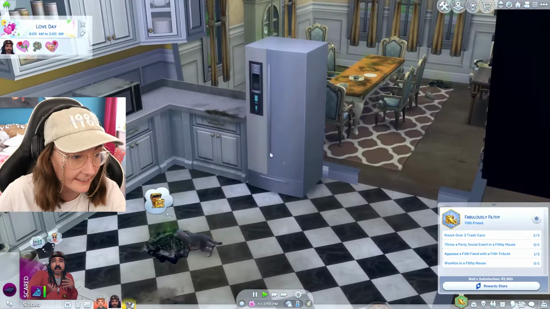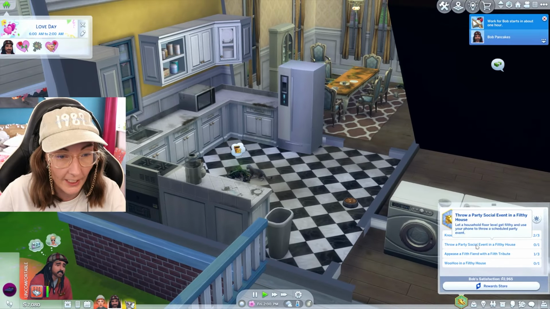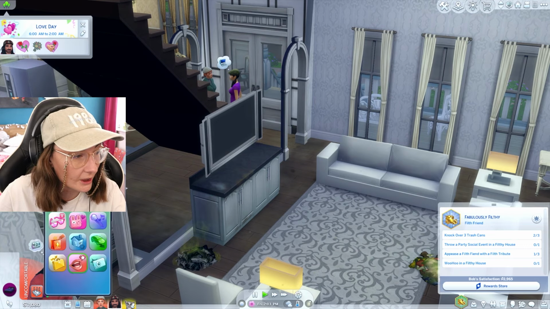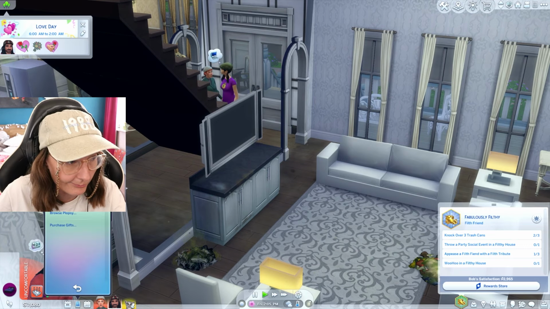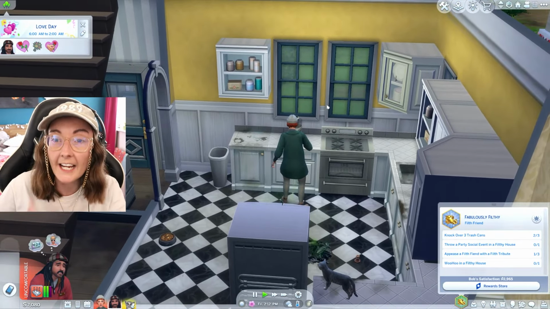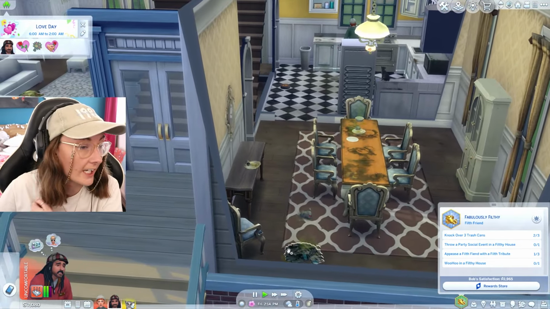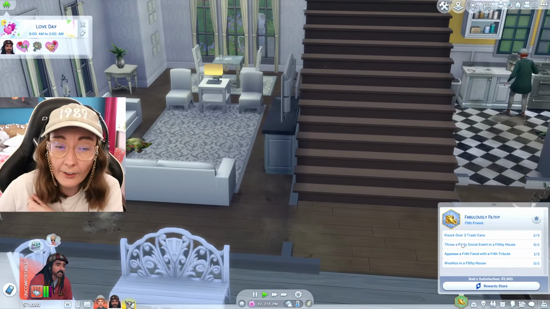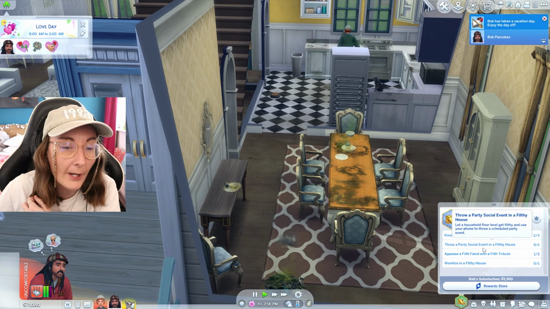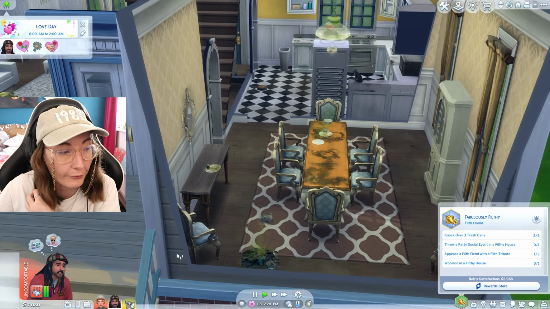Is our cat? Yes, currently playing in the trash pile. So he needs to throw a social event. He's actually gonna take the day off work once again. And considering he's not going to work today, he wants to try getting out his cooking creativity in other ways. We are, of course, gonna throw a little dinner party. He needs to throw a party social event in a filthy house.